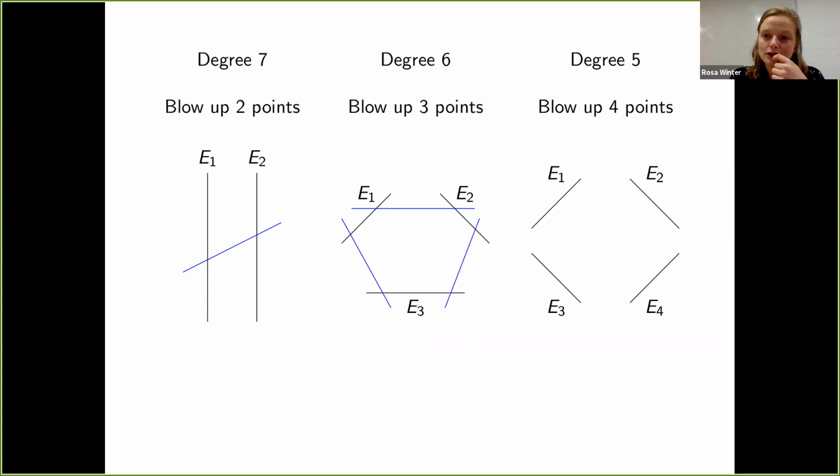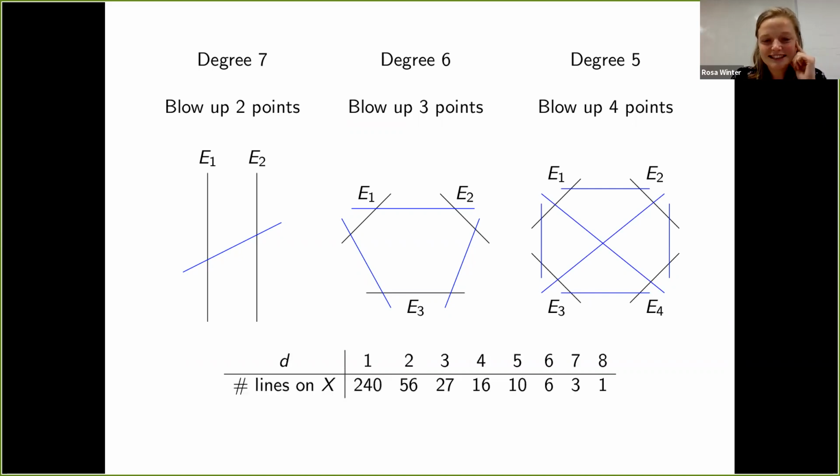And degree 5, I blow up 4 points, and every line through 2 of them gives me another exceptional curve. So I get 10 exceptional curves, etc. And this is the whole list of the number of exceptional curves. You see that it grows quite rapidly, and at some point you really cannot draw it easily anymore, especially not how they intersect in this whole graph. So yeah, we know exactly how many lines there are on the del Pezzo surface over an algebraically closed field.